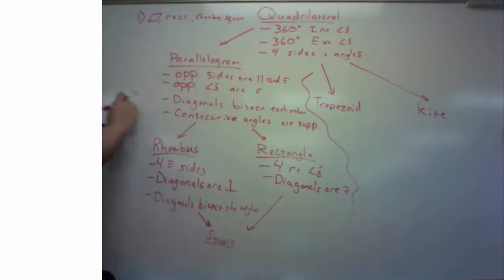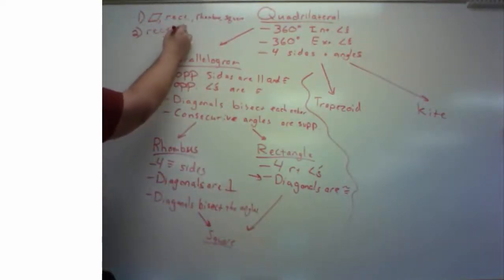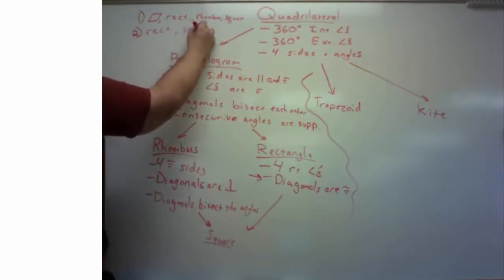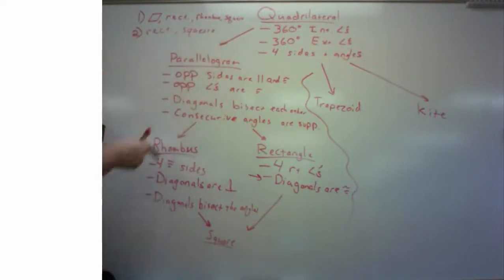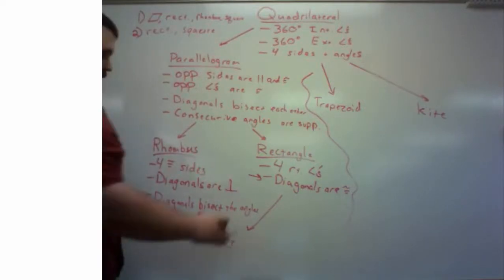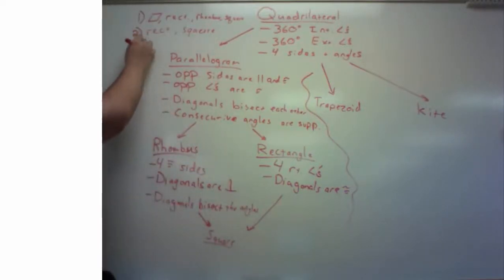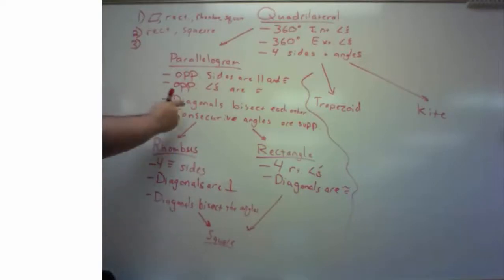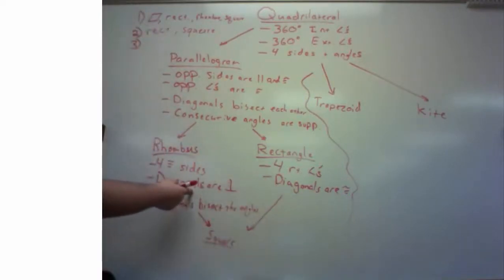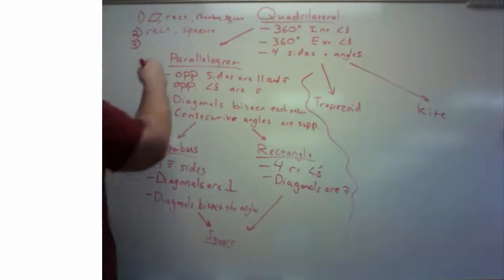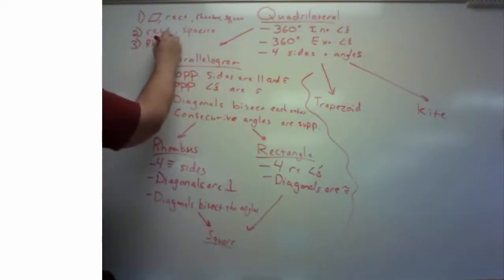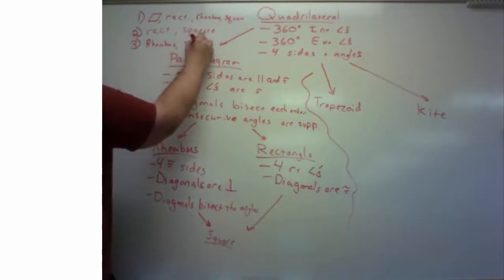Alright, so the first one up, good. Next question, it says diagonals are congruent. So I looked through my chart. When are diagonals congruent? Right here, for rectangles. And if it's true for a rectangle, it's true for a square. So, for a square and a rectangle, diagonals are congruent. Alright, the next question is diagonals intersect at a right angle. So look, diagonals are perpendicular, intersect at a right angle. There we go. So it's a rhombus, which means it's also true for a square.